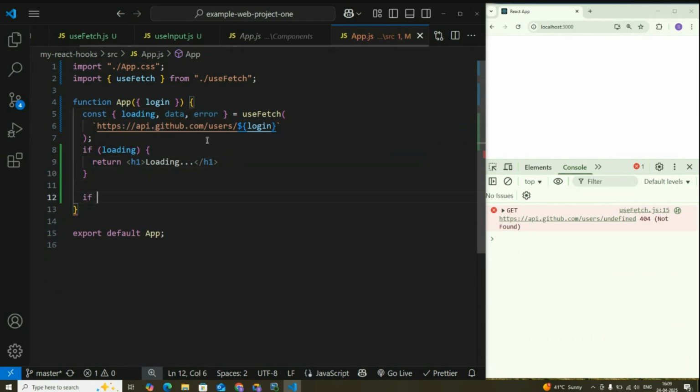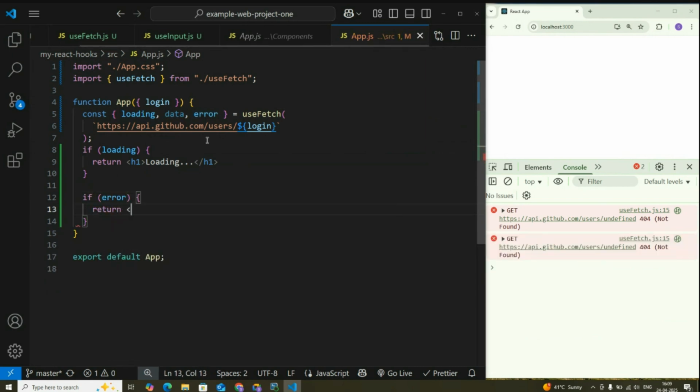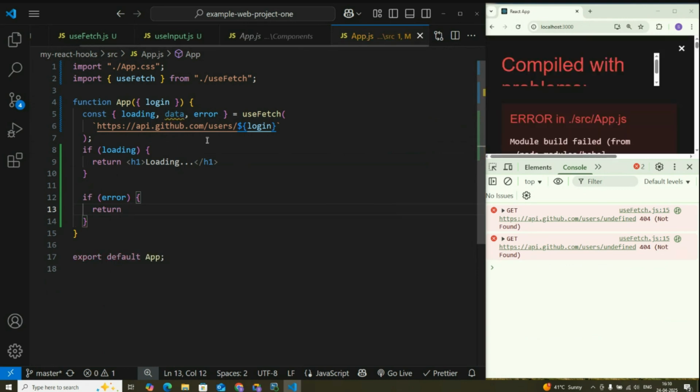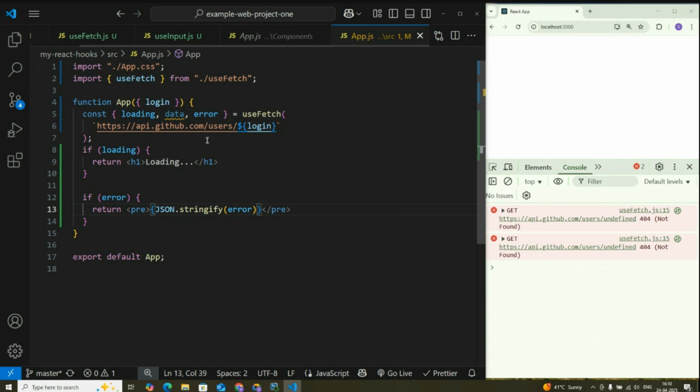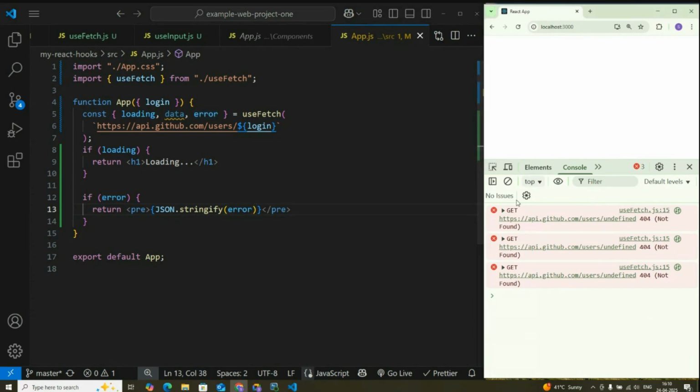And let's say if error is not null or if it is true, return the error here. So this time we are going to use a pre tag to actually identify what the error is. JSON.stringify of error. We just print the default error if there is any. And even that is not available because it's not an error. It is a 404 response.